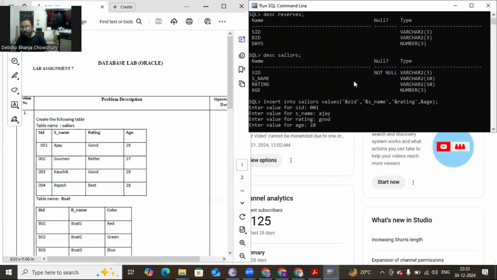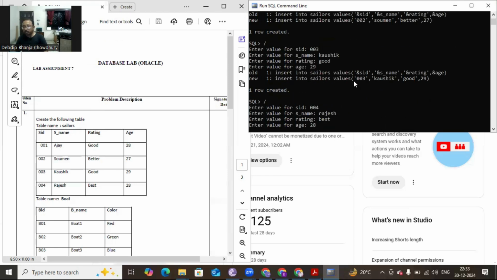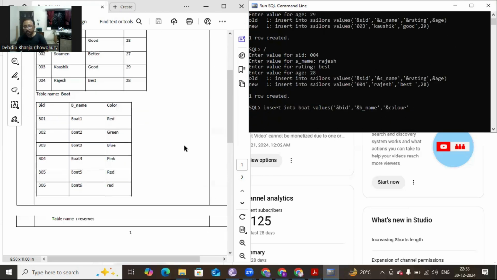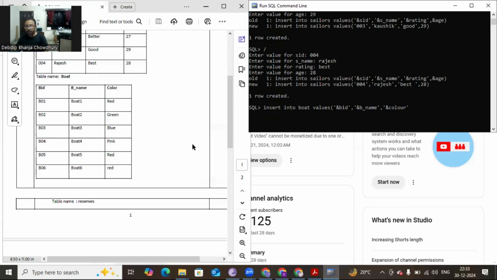Color spelling. Okay, I have used the color spelling. I thought that I had used American spelling, that's why. Okay, so boat ID B01, boat 1, red.